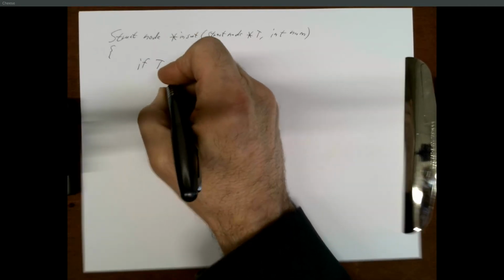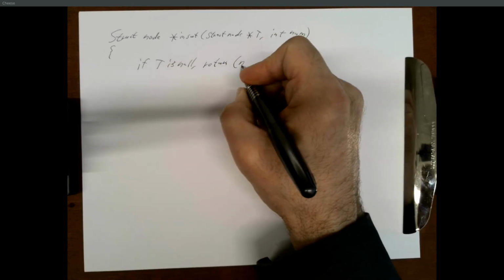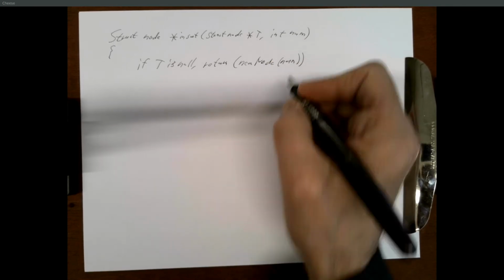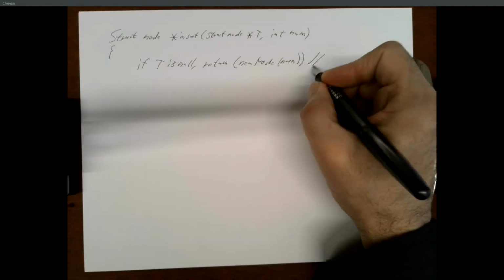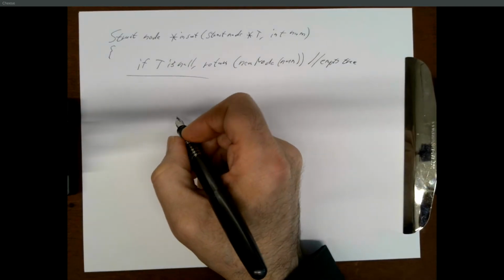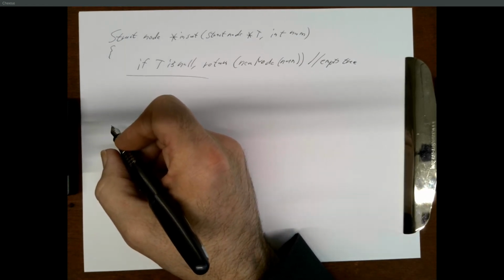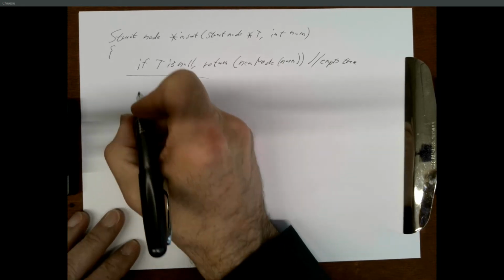So if t is null, if the tree is null to begin with, just make a new node and return that as the root of the tree. That's our edge case. So that's an empty tree. Otherwise, we have at least a root node, which means we can decide if we're going to insert on the left or right subtree of the root.